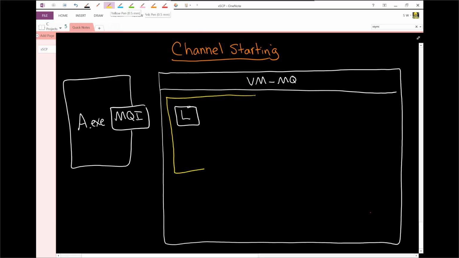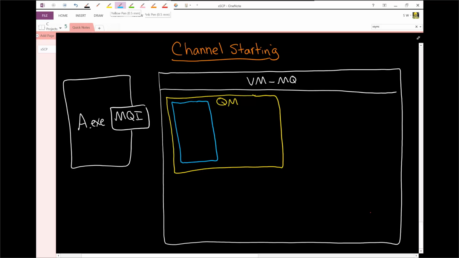So we have our queue manager sitting here, and inside the queue manager we're going to draw one big A underscore Q, and let's actually draw this a little higher so we can connect these. There we go. And so we had said that this was A underscore Q, and we know that this is actually an L sitting here. I'm just going to draw it sort of big like this, and you'll see it should be pretty clear that this is our L. And the MQI is, of course, going to talk to this L, right? And we know that there is a queue in here, of course. It's going to look like this, where messages will accumulate.